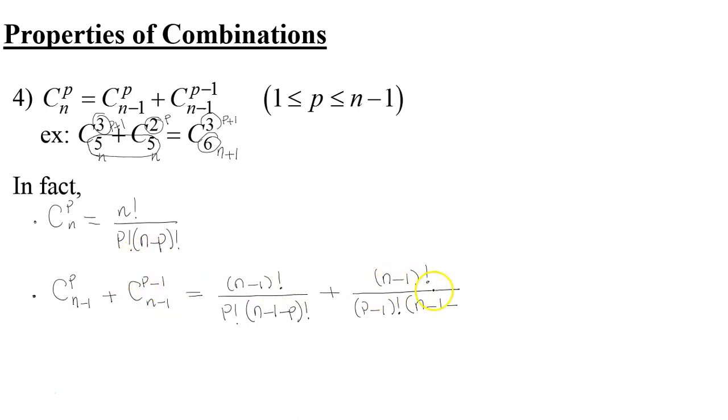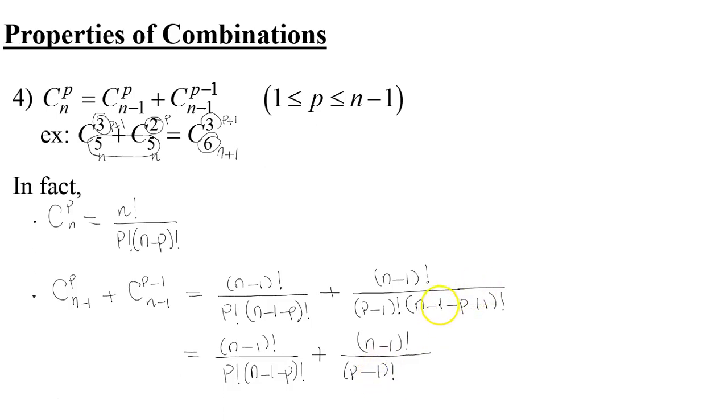So minus times (p minus 1), that's negative p plus 1, expanding the negative times p minus 1. So over here, that would in fact be n minus 1 factorial over p factorial times (n minus 1 minus p) factorial, plus n minus 1 factorial over (p minus 1) factorial times (n minus p) factorial. Now over here, the negative 1 plus 1 cancel out, and I'm left with (n minus p) factorial. And this is the sum I aim to simplify into n factorial over p factorial times (n minus p) factorial.